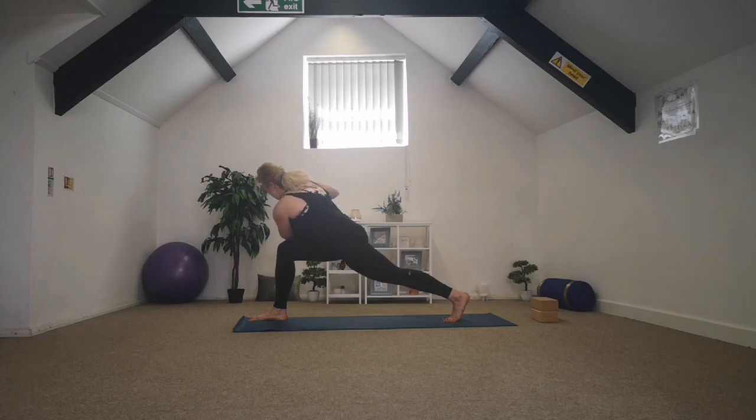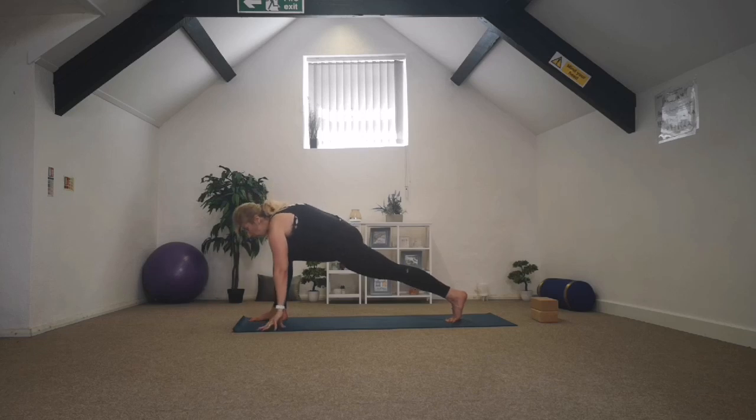Let's get the first twist to the right side. Left elbow outside to the right knee. Push the shoulders away and stay with your breathing. Release the hands down into your mat, looking up.